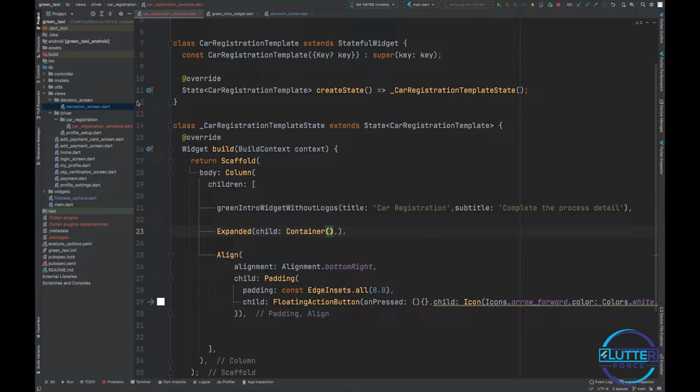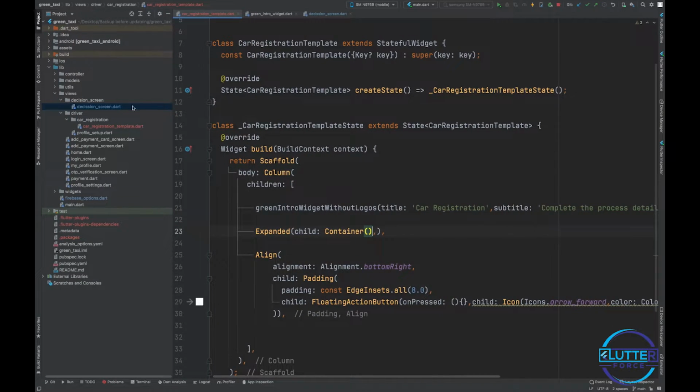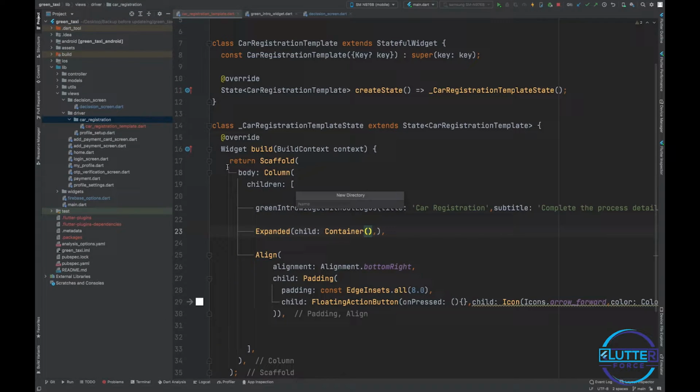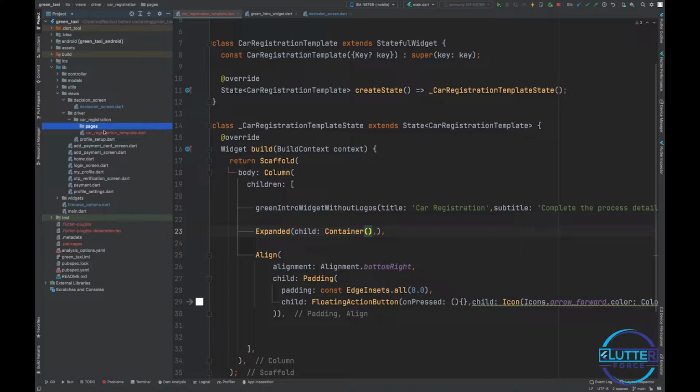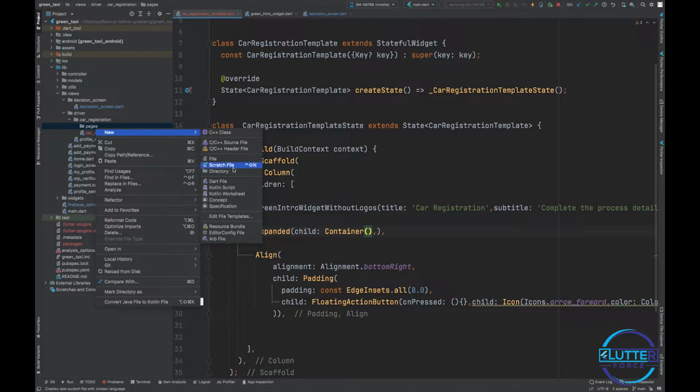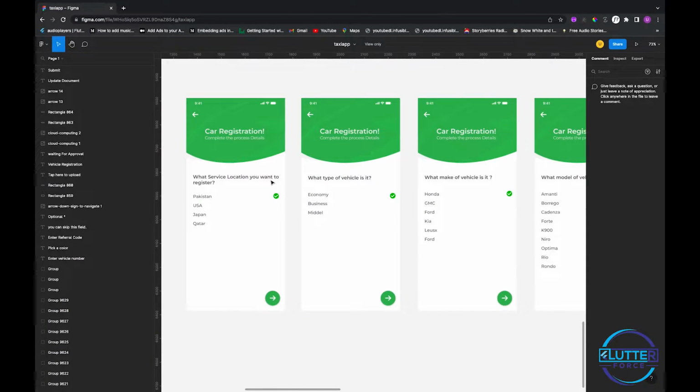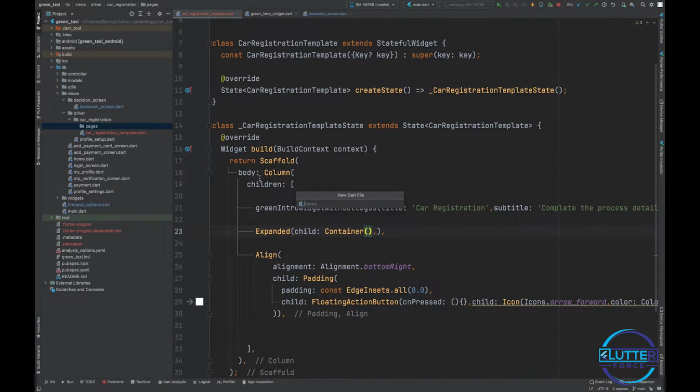I'm going to create a folder inside car registration, and it's known as pages. This folder basically contains all the pages that I will make. First of all, I'm going to create a page for the location.